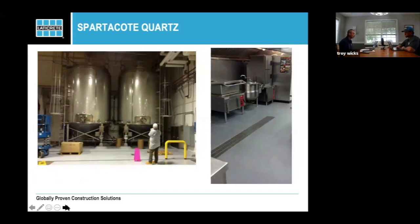I really like this picture because it shows, from the manufacturing standpoint, if you want to have an antimicrobial or a really seamless floor, you've got basically these tanks, and these tanks are sitting on concrete pylons that are sitting on a metal leg. You have polyaspartic from the bottom of that metal leg all the way down the concrete pylon, all the way down that step to the drain. So you have a seamless floor from that leg all the way to that trench drain across the bottom. Really, really super easy to clean. You don't have seams that are going to be building up material and nasty bacteria.